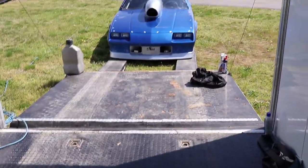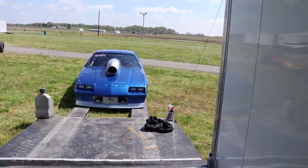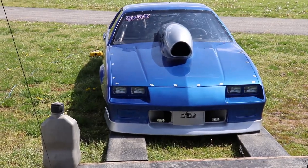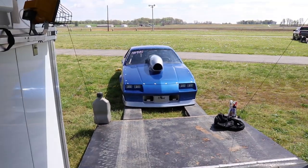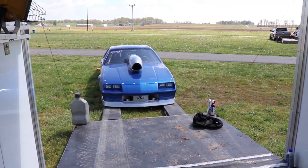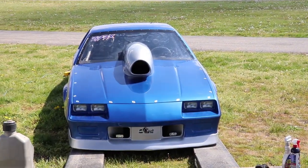What is up guys, welcome back to the channel. Here we are at Wagler Motorsports Park in Lyons, Indiana. Today we're gonna do a little test and tune with this brand new to us third-gen Camaro. It's almost noon, things are supposed to start at noon. I've got the tires set, got the car pushed out of the trailer, put a little slickness on it, wiped it down, and we're getting ready to go out and make some test passes in this new car.